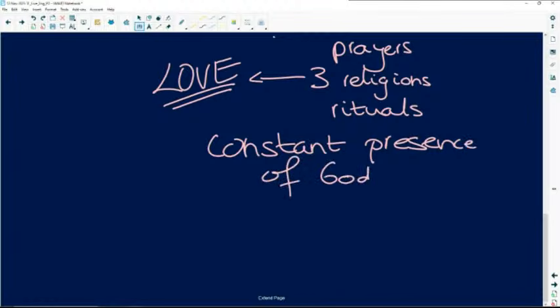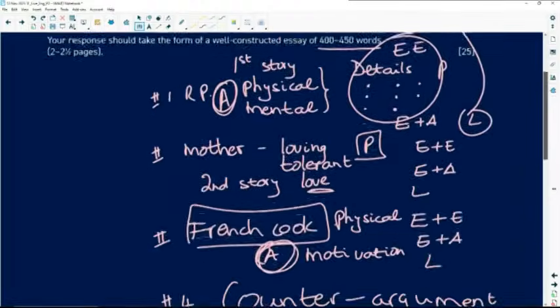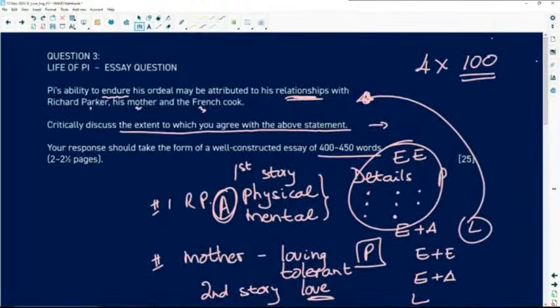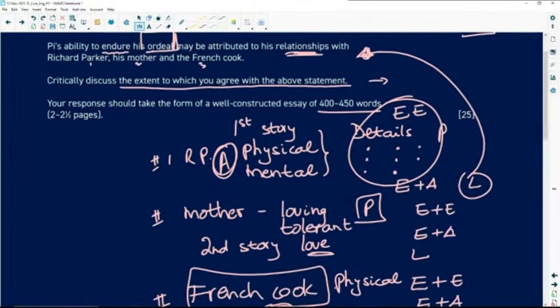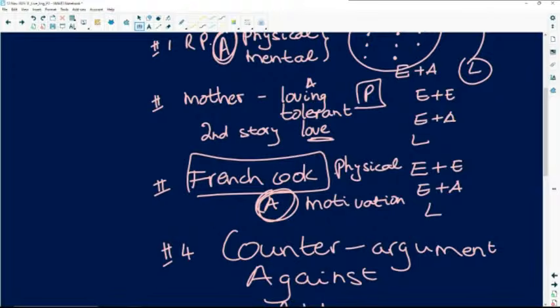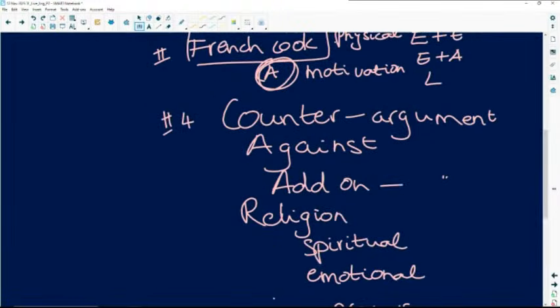And let me just look back at my topic. Do they talk about his survival only? Yes, enduring his ordeal. What I was going to say is that I wanted to extend it to his survival after the ordeal. No, go back to my topic. It's just the ordeal. So do you see here, I planned this topic to have, I think, quite an easy argument, and then the French argument there, and then my add-on argument is that religion is also terribly important to his survival. So this is my next point.